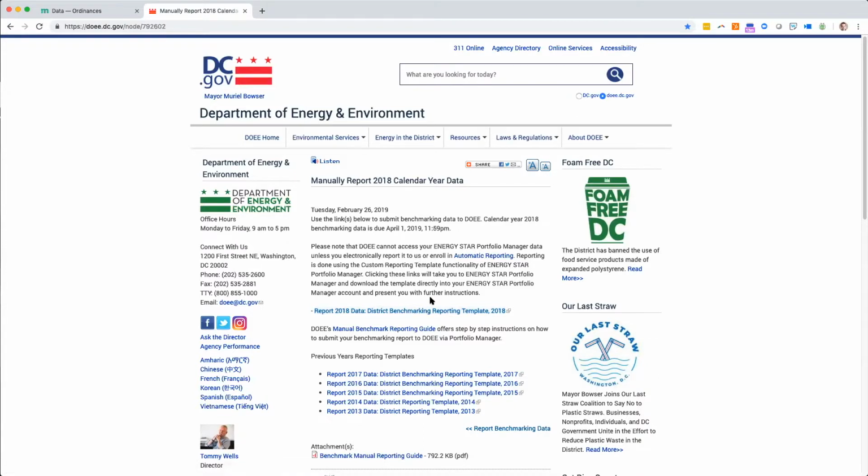And before I go further, I'm going to explain the basics of how this works. So these cities and local governments that have benchmarking requirements use the free Energy Star Portfolio Manager tool. It's available in the US and Canada. And they create a custom report that lists out all of the metrics that they want to collect from their buildings that are subject to their requirement. And that partly is influenced by how the law is written and what they're allowed to collect. Partly it's influenced by what metrics they want to publicly disclose, stakeholder groups they've had with building owners, all those sorts of things.